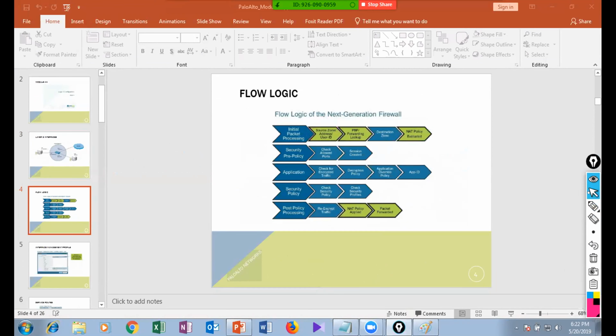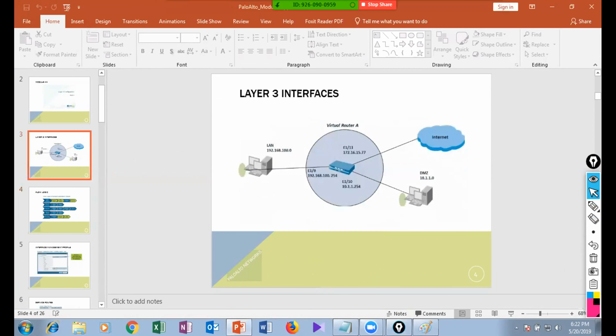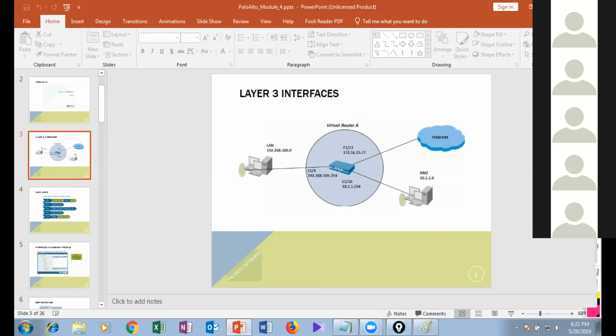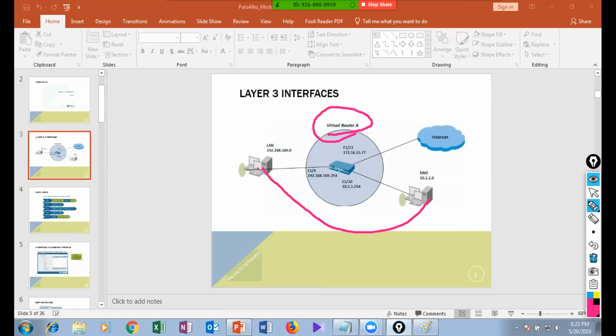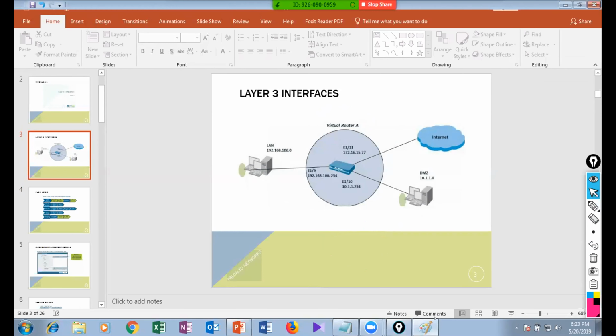Sir, I have one question. If you want to communicate between two different interfaces which are in different VRFs, what do you look into? If they are in the same virtual router, they will communicate. Then you can communicate between the two zones, if you have a routing and if you have the policy. But if you have the interfaces in two different virtual routers, then it would not be possible. Did you get your answer?